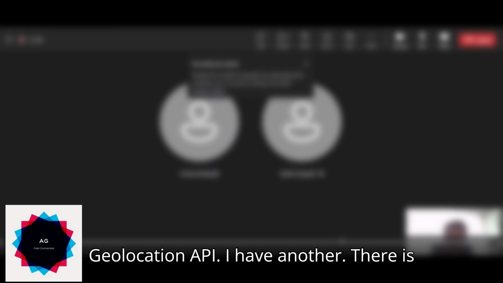So what are the newly added APIs in HTML5? I think the geolocation API, and another one is drag and drop. There are other APIs also they implemented. So what is the maximum amount of data that we can store in web storage? In local storage, anywhere in web storages. That size I don't know.